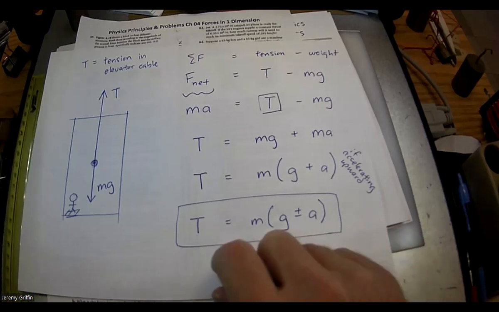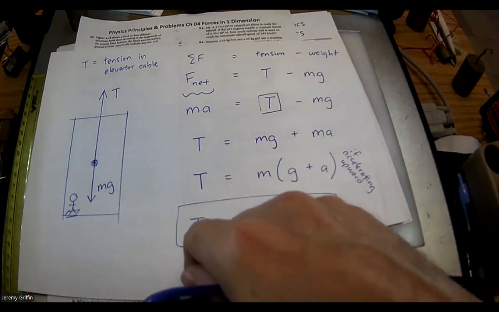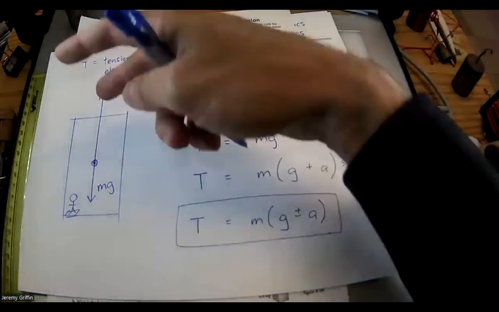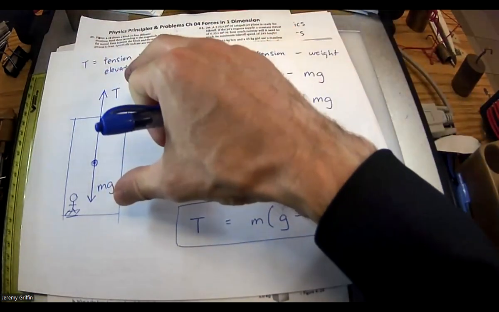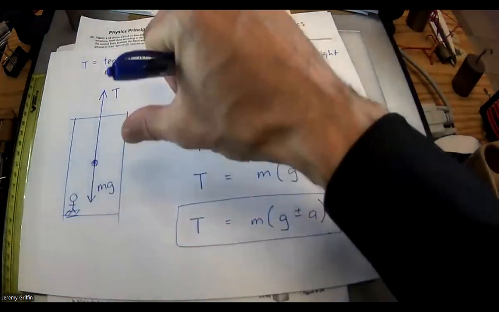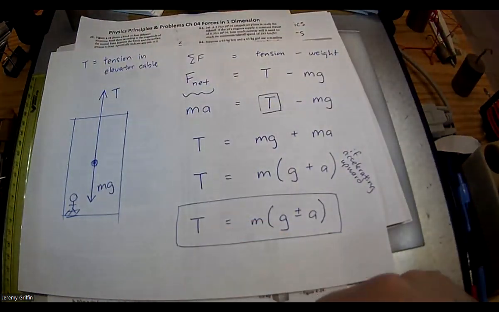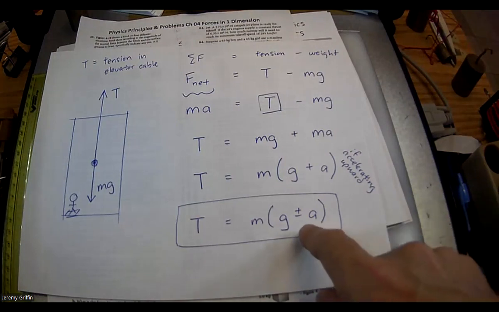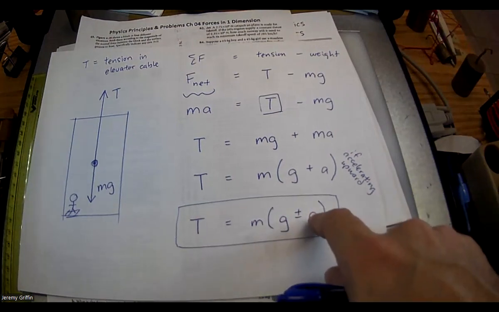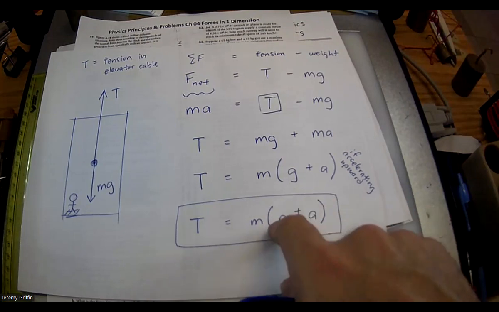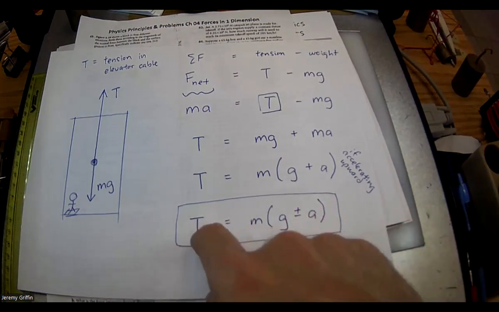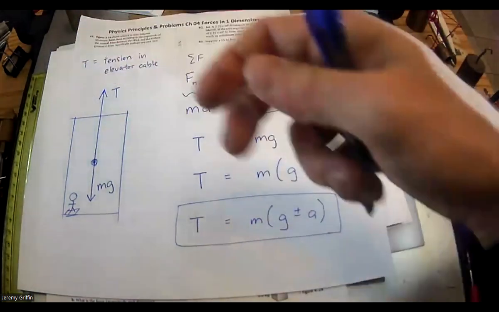Okay. How about this? Let's test this a little bit, see if this is really true. What if I cut the cable, and this is in pure free fall, down at 10 meters per second squared? Would that be accelerating down at 10 meters per second squared? Could you do G minus G? That would be 0. 0 times mass, that would be 0 tension. Which of course it would, because we cut the cable.